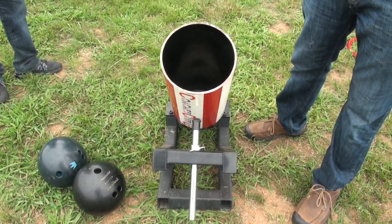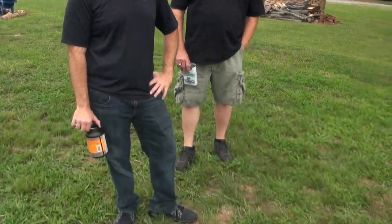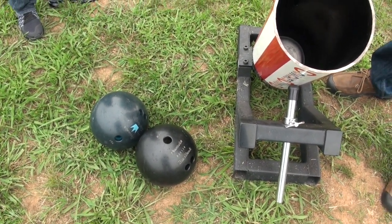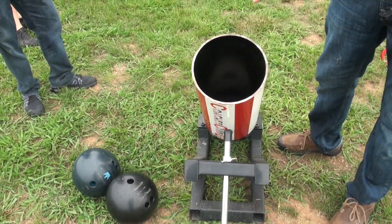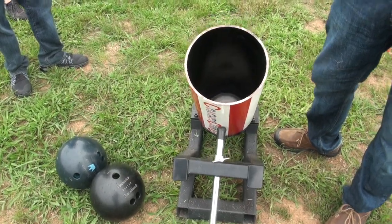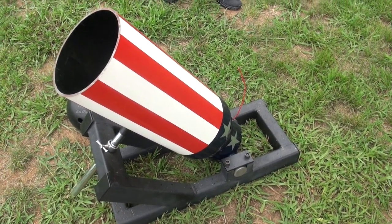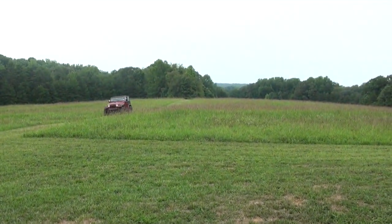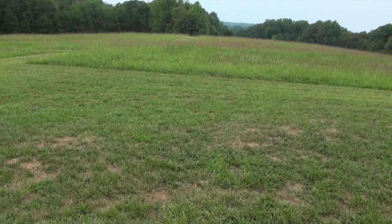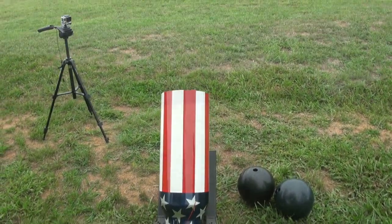Greg is kind of small stature so he might fit in there! Those are real bowling balls — you can find them at Goodwill or thrift shops. One was four dollars, another was a dollar ninety-nine, so that's pretty cheap ammunition and you can use them over and over. Everything on the cannon is adjustable, very heavy and solid — it's not going anywhere. We've got about 100 acres here. According to Coaches Club, the bowling ball cannon with a 15-pound bowling ball and three ounces of black powder cannon powder will go a mile.